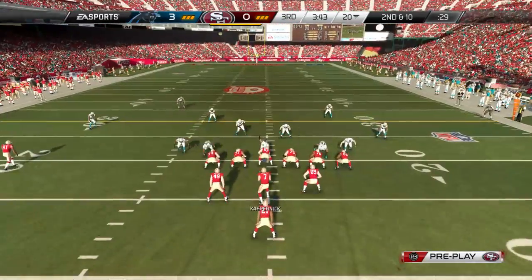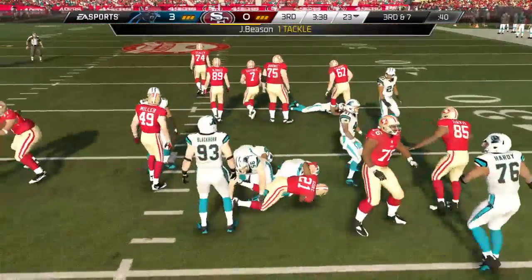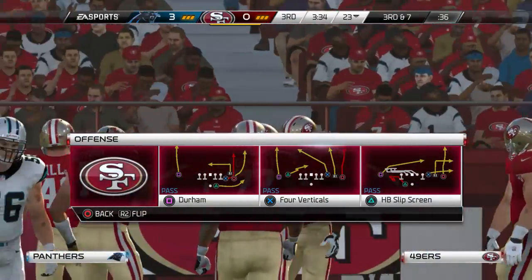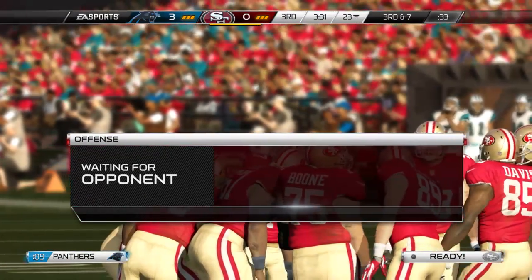McDonald's playing out of position in the backfield here as they go to the ground. John Beeson able to make that tackle. Well, a short gain on the run that time by the offense. When you're a running football team, listen, there's going to be a lot of ugly plays that don't work. You just got to keep running it.